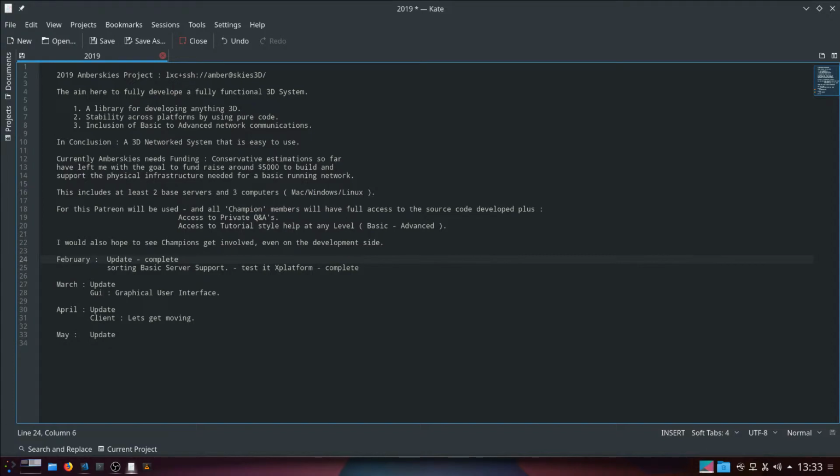And then I am running on to April, when I'm going to start getting the client moving. Literally moving. Movement. In 3D. I've decided how I am going to do my initial movement. It's not going to be WASD. I'm just going to use a mouse because that's easier for me. For movement, using a keyboard for me is not very practical. Not on a long-term basis. I couldn't use a keyboard every day for long periods of time. So I'm developing it so that I can use it. Simple as.